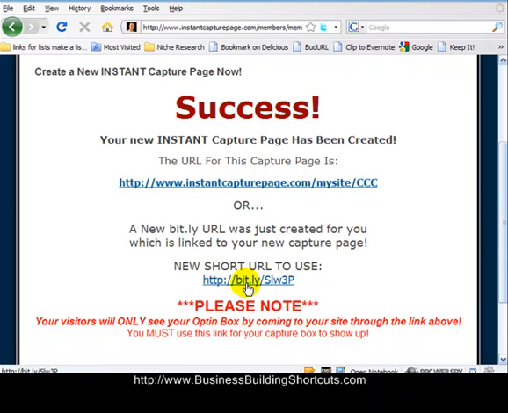They've shortened it here using a bit.ly URL. You can also take this, because it's not a very pretty one. I mean, people can see that something's going to happen when they get there, so they may not want to click on that. So what you might want to do is shorten that using BudURL or some other feature, but here it is shorter. So let's just click on it and see what happens when we do so.